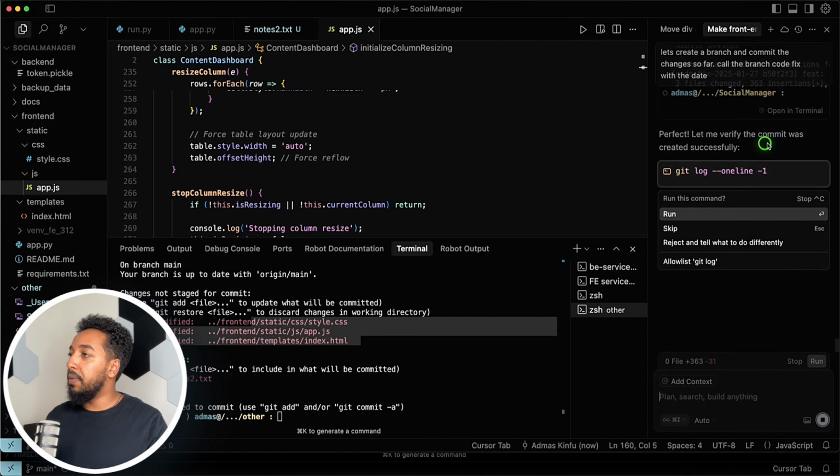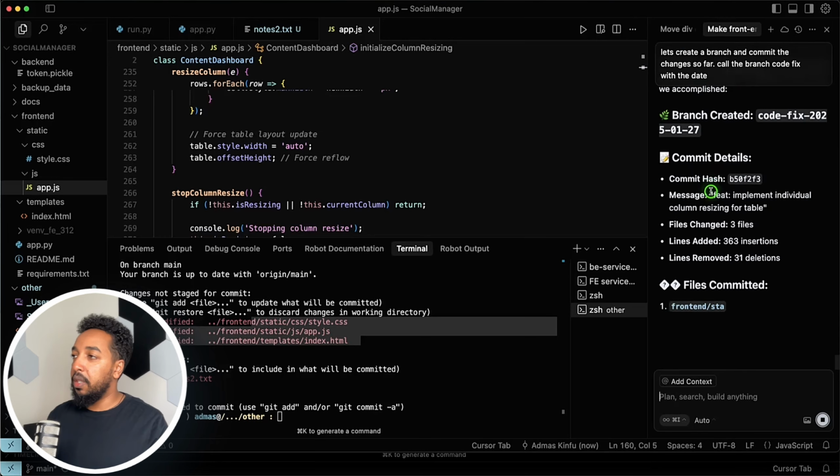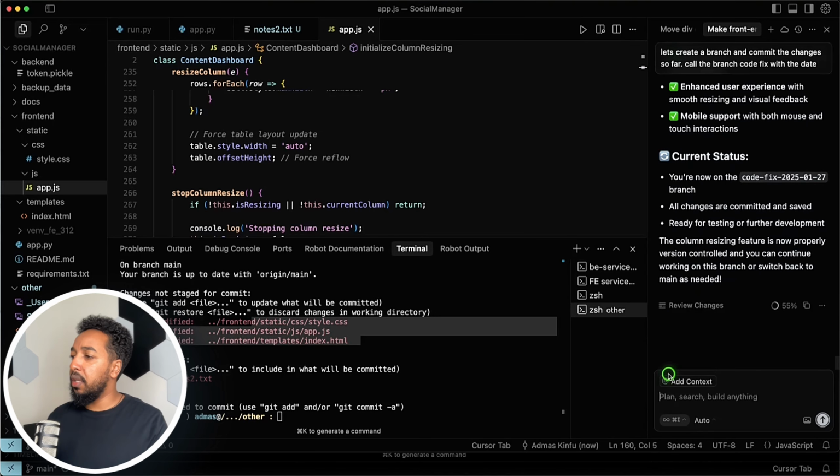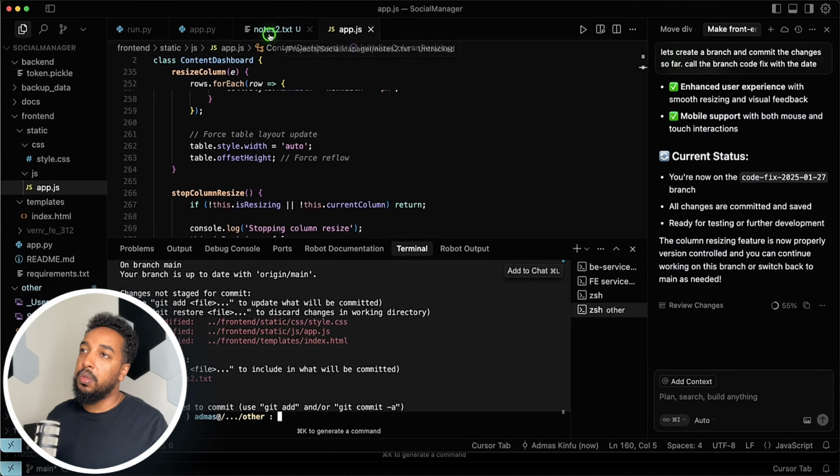Let me verify the commit is created successfully. Okay, go ahead. It's checking. I usually manually won't do that. It's not pushing it. Let's push it. We don't really have to push it. Actually, that's fine. Let's just go to the next, because it's already committed. We can revert to that commit at any time, whenever we want to.